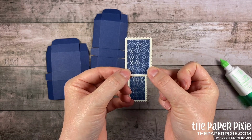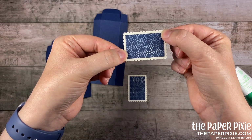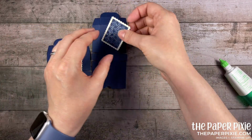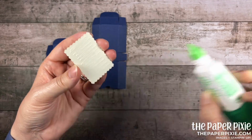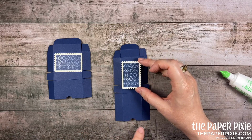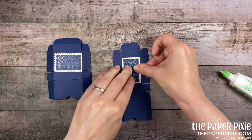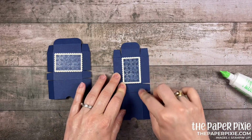If the pattern paper you're going to be using is directional in nature, you want to make sure that you cut the paper either in landscape or portrait mode, depending on the pattern of the paper and the direction of the box that you're going to be adhering it to. So the next thing I'm going to do is just adhere these directly to our boxes. Easier to do it now than when the box is already put together. And this panel is going to adhere to the section that doesn't have the little finger notch. So I'm just going to place that right, and it fits right inside the score lines. Perfect fit for this box. And I love that little postage stamp detail around the edge.